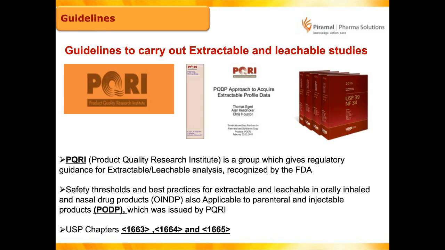PQRI, known as Product Quality Research Institute, has given a guideline on how to carry out extractable and leachable studies. PQRI has also issued one guideline called the PODP guideline, which is for carrying out the extractable leachable study for parenteral and ophthalmic drug products. There are also 3 USP chapters available to carry out the same activity. The chapters are 1663, 1664, and 1665. So we can refer to these guidelines to carry out the E&L studies.